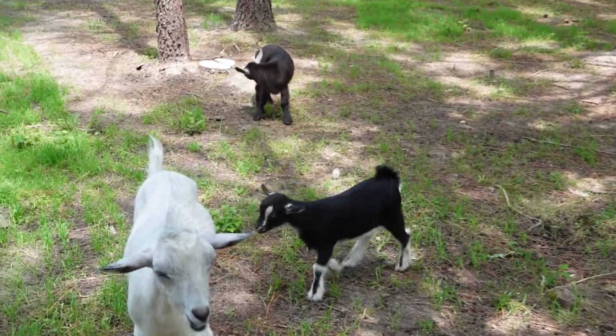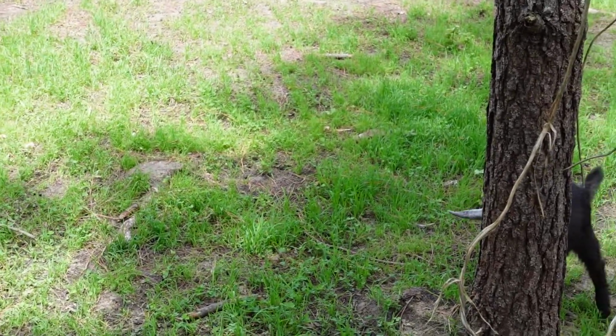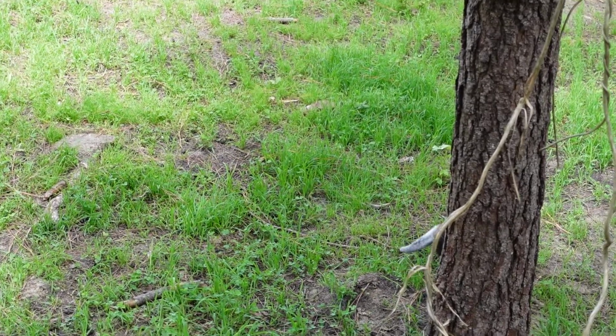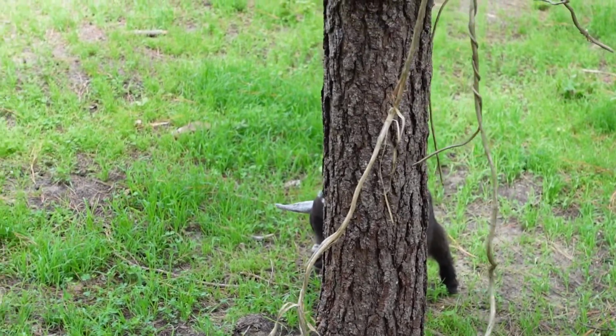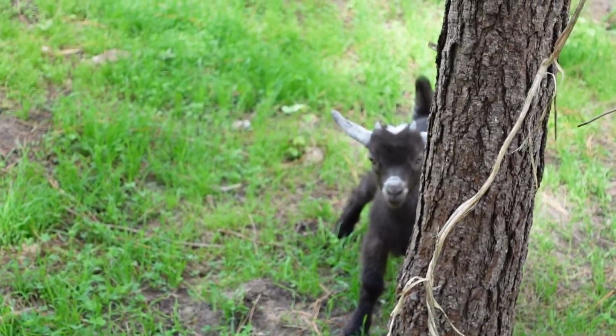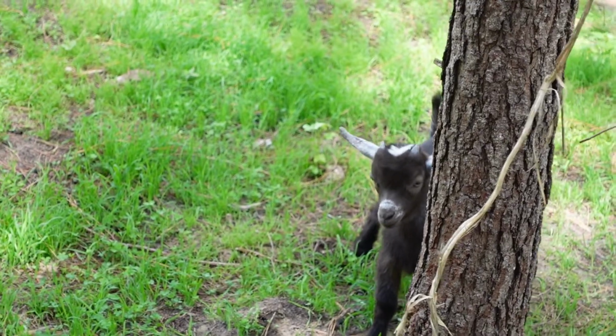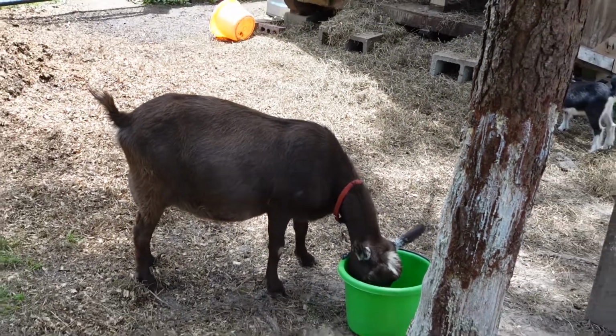Yep, there's Boots. We named her Boots, and she's naturally polled. That's one of her brothers. And if you notice, his horns are beginning to come in. Why are you hiding behind the tree? You playing peekaboo with me? Hi. His horns are beginning to come in. Hi, Mama. There's Mama.